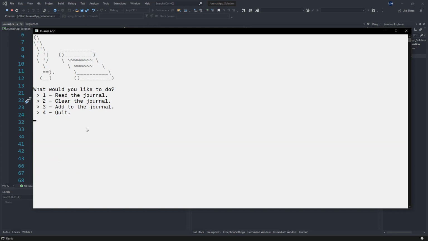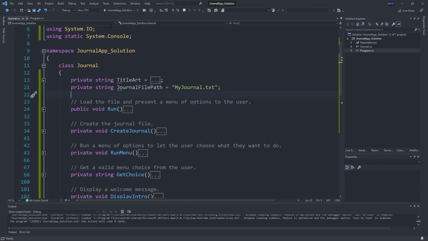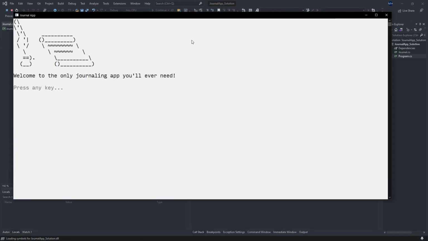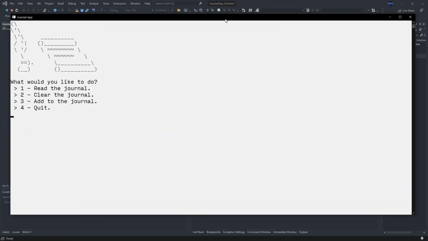And the key here is that if I go ahead and quit this application and start it up again at a later time and check out the journal, that information is persistent. It has stayed there because we are reading this from the hard drive. So this journal is synced to the hard drive. We write text to the hard drive so that we can read it in when this application boots up.